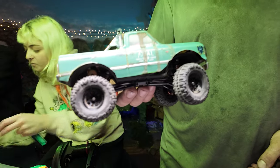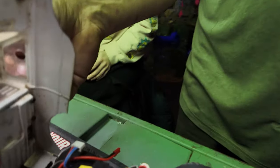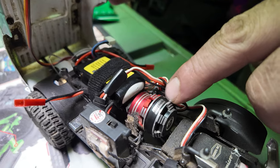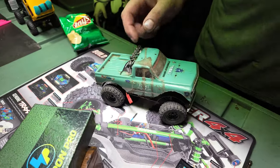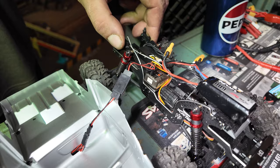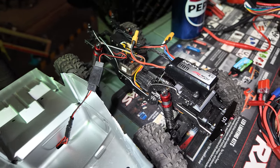Axial C10. It's basically fully modded, but still on stock rails. This is the motor and trans. Nice. Runs on 3S. Kind of quick for what it is. 18 scale. This is the Fury Tech FX118, which is basically based off of the Hobby Plus stuff. It's not a bad little truck.